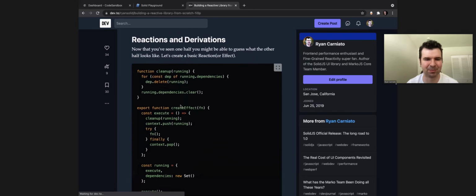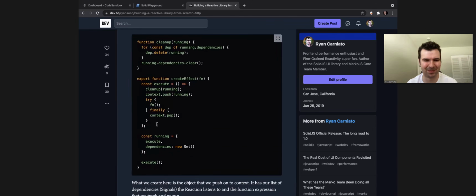Yeah, the problem is I didn't show you the other half of the equation. Okay, cool. So it also runs some lifecycle methods as well. So it runs cleanup on execute. Okay, so that's interesting. Yeah, the cleanup happens first. Is there something I'm missing here? No, that's the whole thing. It's the last cleanup that happens.